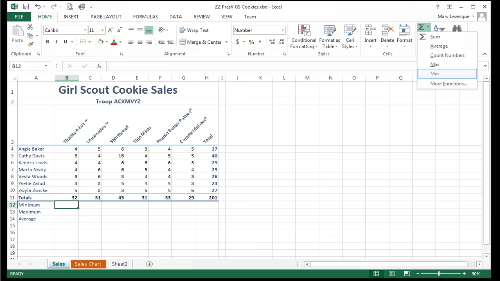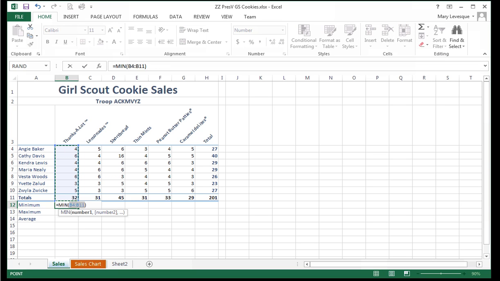And if I pick the one that looks like minimum, MIN, it's going to generate it for me. But look closely. It says B4 through B11, which is incorrect. I should not be including that 32 in the minimum. I won't get the wrong answer in this case. And you just highlight what you want and hit enter.